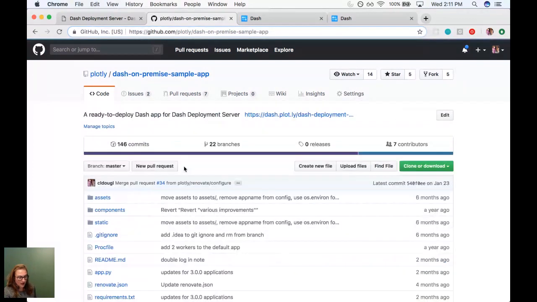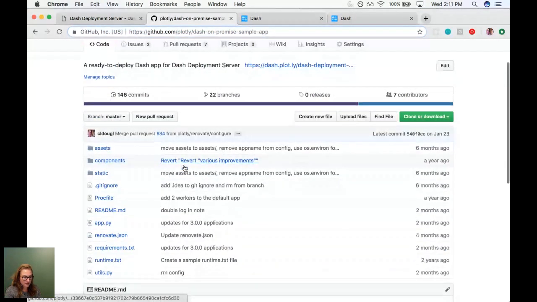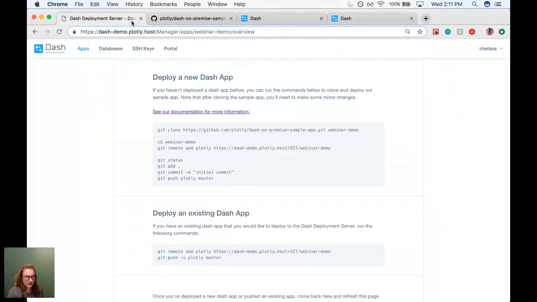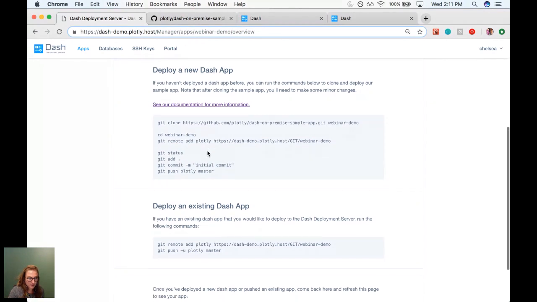Great. So that's going to be the main files that you need in your repository. So like I said, we recommend that new users clone this and test out deploying with this code. So now if I come back here, we'll be able to continue going through the directions. So I'm going to split the screen now so we can look at the directions and the terminal at the same time, so we can do this simultaneously.